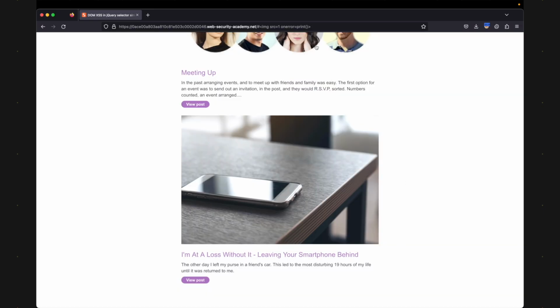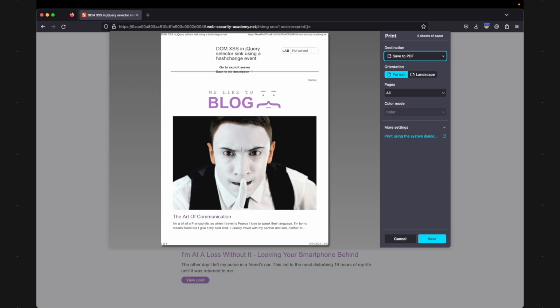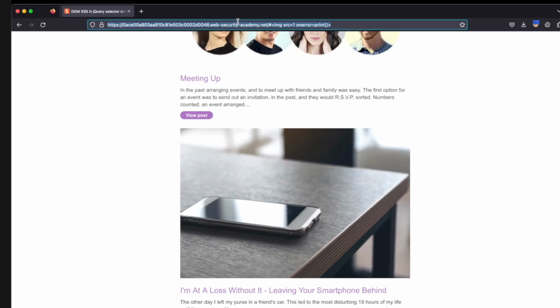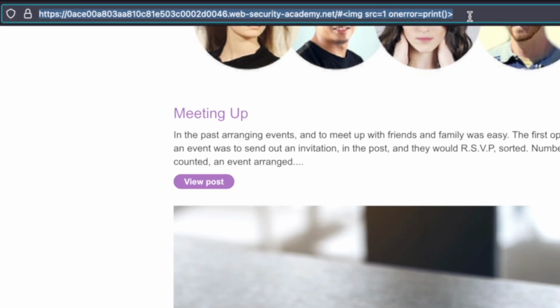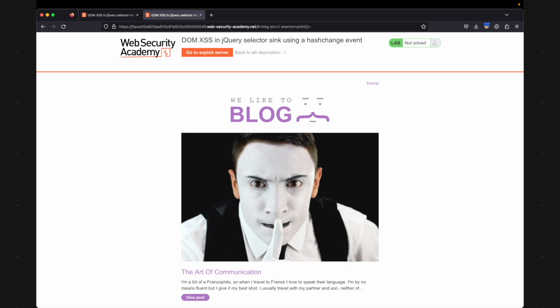But as we saw before, it doesn't work if we send the payload again, because the hash change, nothing changes here. So the hash change event isn't triggered and the jQuery selector function isn't triggered again to execute this code. It's only when this line changes and we hit enter that we get some form of hash change event triggered and that the pop-up comes up again. So it's not enough for us. Let's say if we just send this link to our victim and we get the victim to click on it, it's not enough because it doesn't trigger the hash change event.